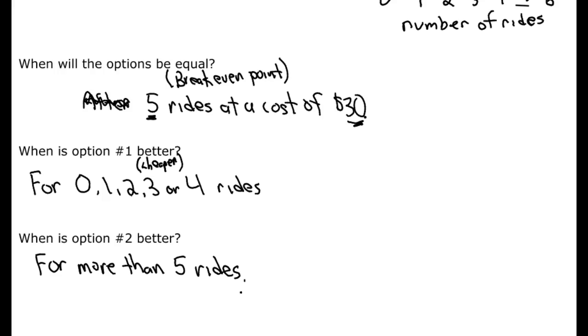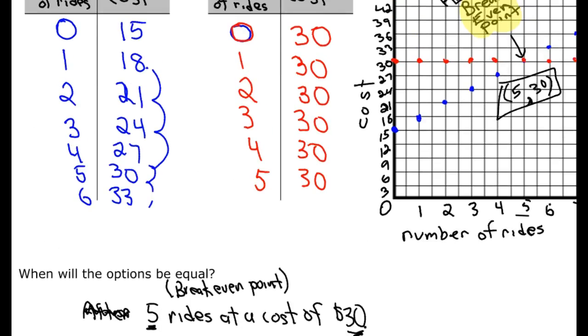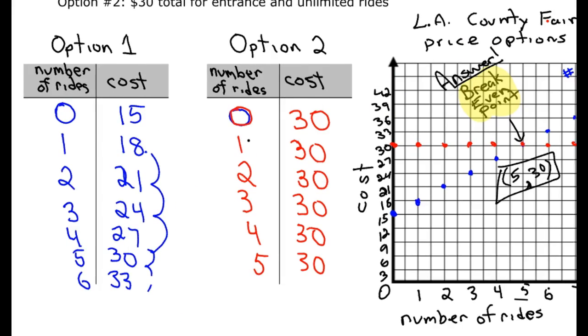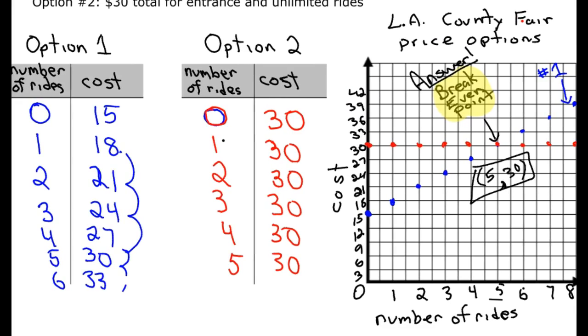So it's a process you always do, or if you're trying to rent an apartment, same thing. There's all these other costs involved, and you can analyze all this beforehand. You're probably not going to sit down and make a table and make a graph, but it's the critical thinking involved that's important, is the fact that you know there's 2 different options, and that in one case, one option might be good, in another case, another option might be good. It just depends on the circumstances. Usually there's not just one that's always good and that one's always bad, okay? Because they're all competing with each other for your business.